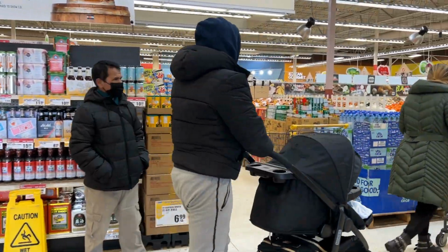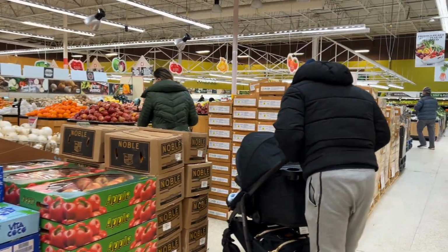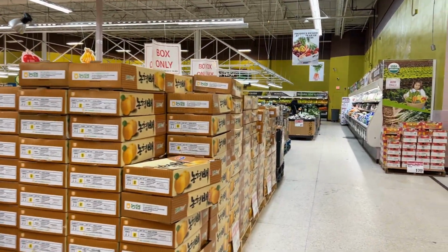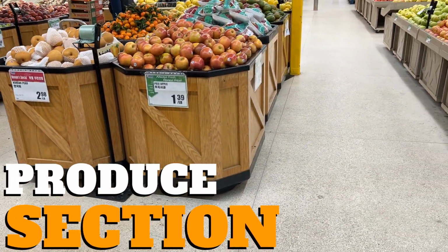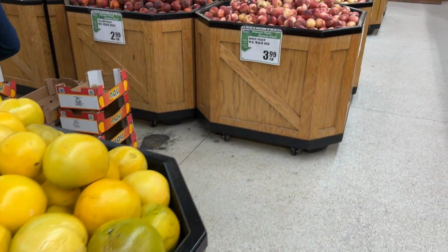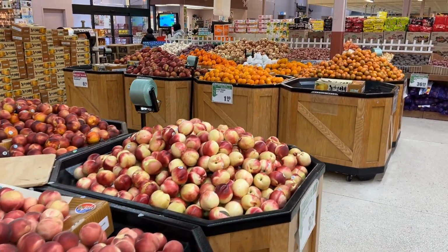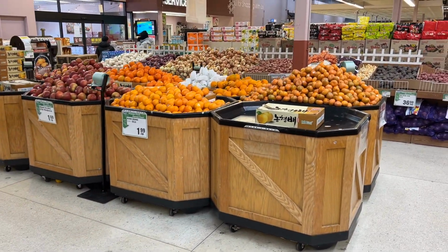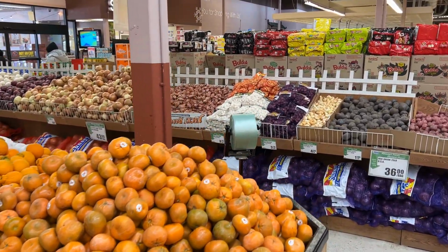This tour could take a very long time because this store is so fun, but you will have to come on your own and check it out. First, this produce section is top notch. I think it's bigger than our local Safeway, our local King Soopers, which is the grocery store that serves most local communities. Highlands Ranch, I think, has 3 King Soopers plus a Safeway and a Whole Foods and a couple Sprouts. This produce section would rival all of those.